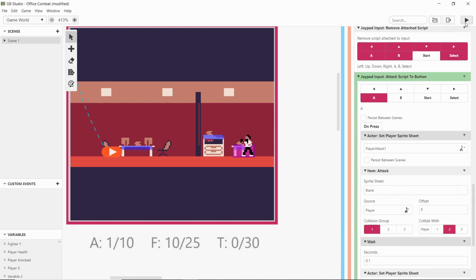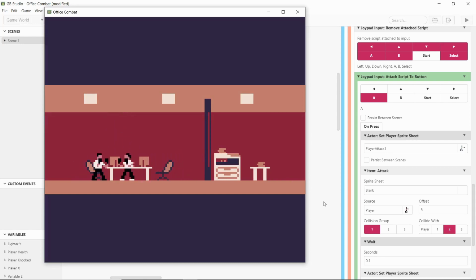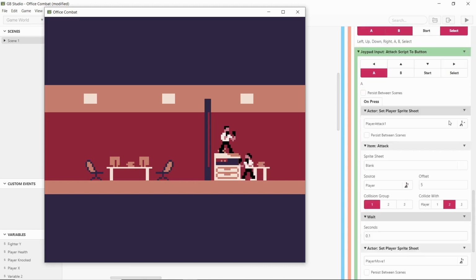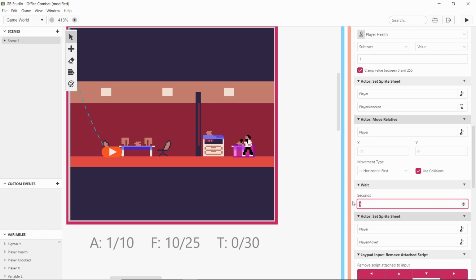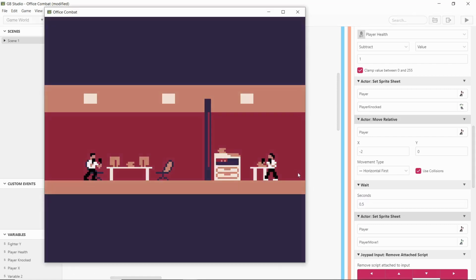So let's see how that works. Okay, so obviously we have all our access to everything. We get hit, and we get pushed back twice. Okay, so now we're seeing the balancing issues. That 1 second wait is so long that the enemy is taking advantage of us. There is a wait here, you see, so it's 1 second. So 0.5, change that back down, and then let's try it again. And hopefully that short time is enough for us to be able to snap out and not get pummeled. The main problem is when we're against the wall and we don't move as well.